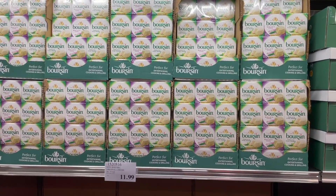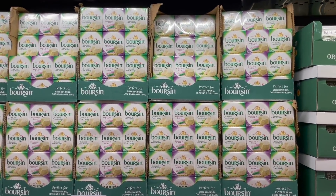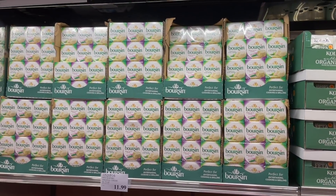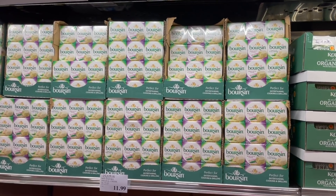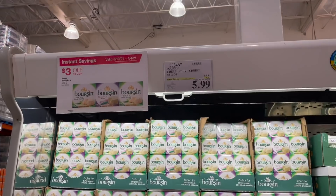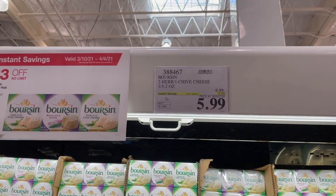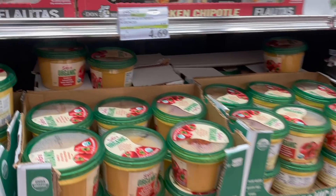I told you guys I was using that soft vegan cheese with the chive flavor the other day and it went great in pasta - we just mixed it in with some pasta sauce. But this would be your non-vegan option: the Boursin cheese. It comes in a three pack - you get two of the garlic and fine herbs and one of the shallot and chive. Honestly these are amazing, and right now they're on sale for $5.99, three dollars off for three of them.